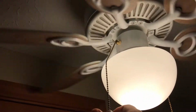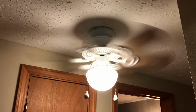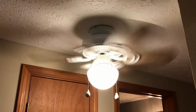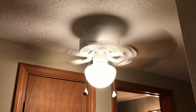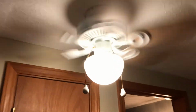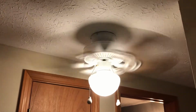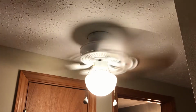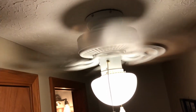Medium. Definitely moving a pretty good amount of air in reverse. And high. Yeah, I can definitely feel that. If you're standing back in my bedroom, you can feel it right there in the doorway. It's pretty strong.